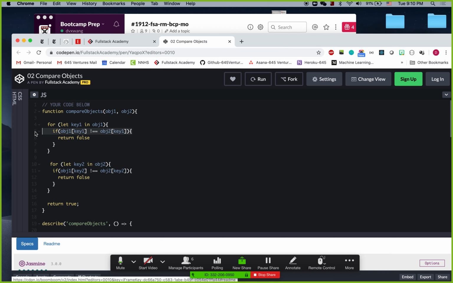And the line that I've highlighted is the one that maybe takes a bit of thinking to wrap your mind around. But essentially, when we're trying to compare two objects, we don't actually need to check to see if the key is the same, and then check if the value is the same. We can just check to see if the value is the same or not. The analogy here would be to go back to the example of a dictionary, right?